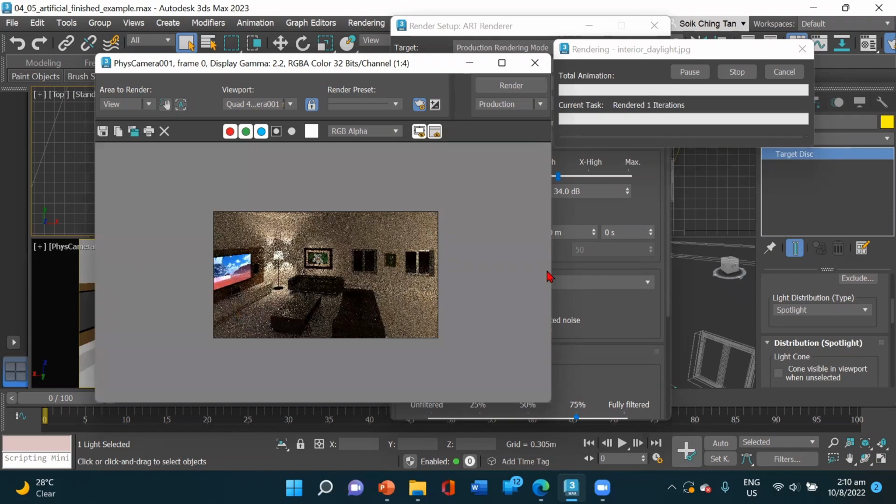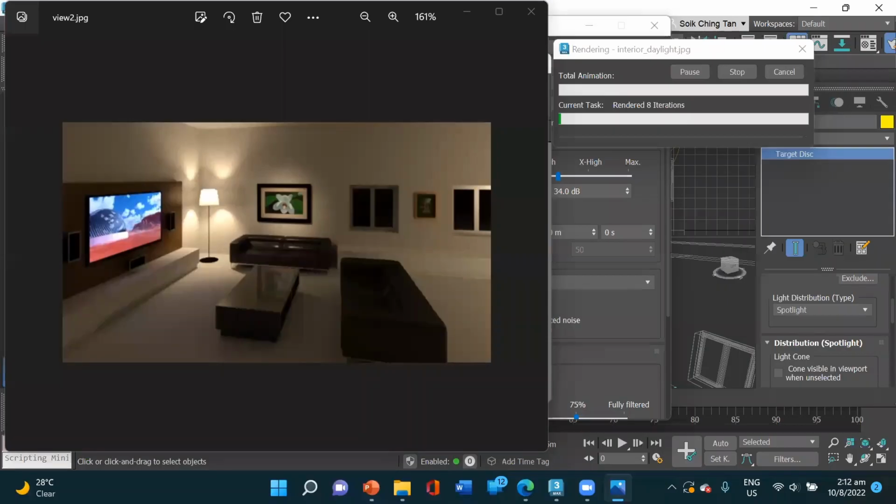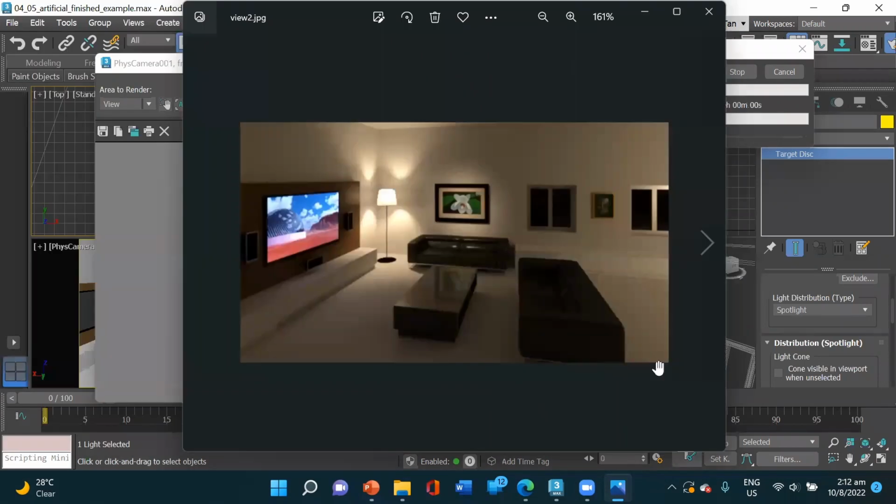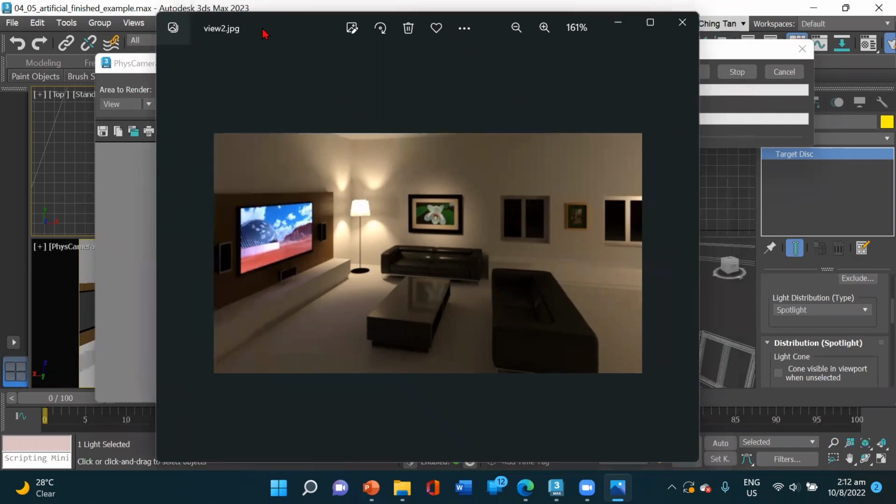It will take some time. Once our rendering is complete, our scene will look something like this. I have saved this as an image file. We can always adjust the scene brightness by adding more lights. By using the Autodesk Ray Tracer Renderer, we can actually render our scene very fast.